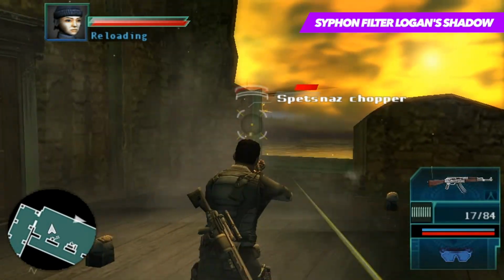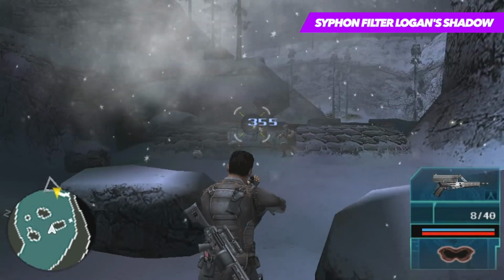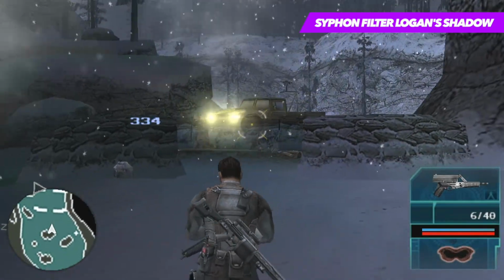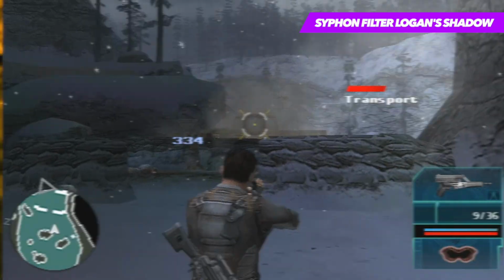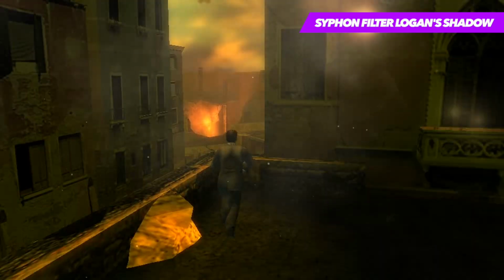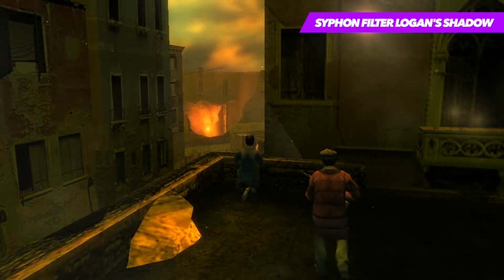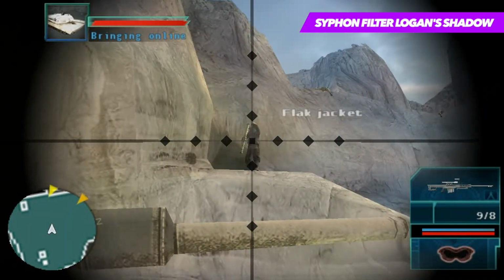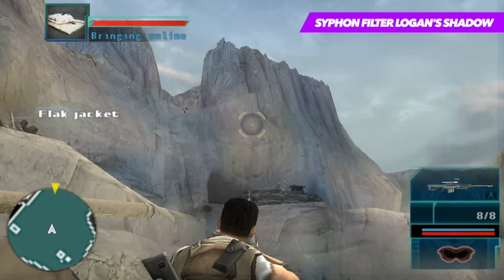Visually, Logan's Shadow really takes advantage of the PSP hardware, offering detailed character models, diverse and gorgeous environments, complete with stunning water effects and lifelike animations. Grandiose explosions and fog effects are abound, and frequent use of excellent lighting effects really create a rich and believable world. Best of all, even with explosions, gunfire and multiple foes on screen, the game never suffers from any slowdown or frame rate issues. Not once.